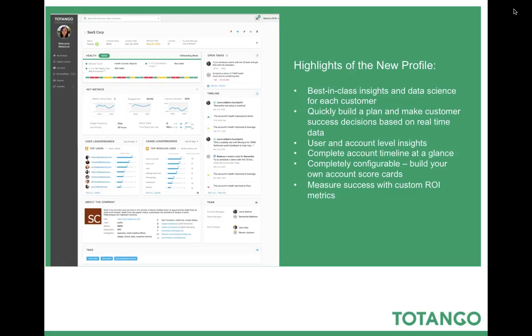You also have some information about how active your users are within each account. There's a really neat section that I'll dive into deeper that shows the leaders of each account. So they're ranked in order. You can see who are your top customer users within a particular account, and you can also see which parts of your product they're actually taking advantage of.